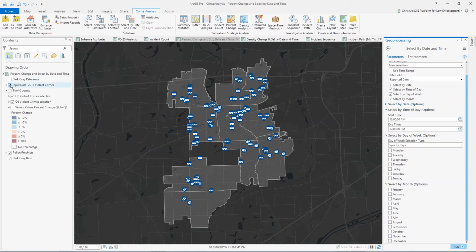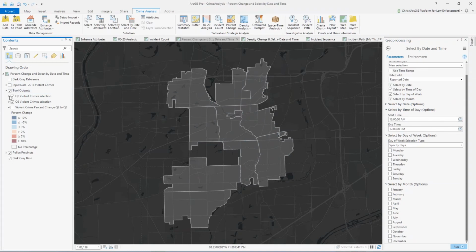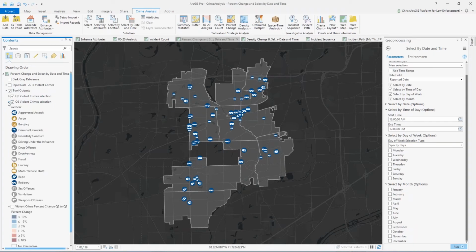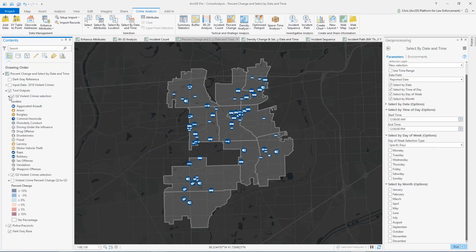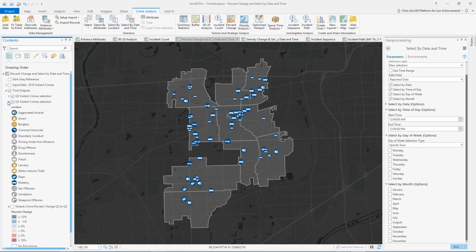And the output of that tool would look something like this, where I've created a couple of different selections. The larger points are my third quarter violent crimes, and the smaller points are my second quarter crimes. You may have noticed that on all of our points, we've got a new set of crime and incident related symbols.